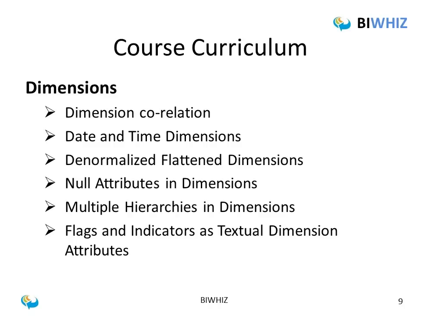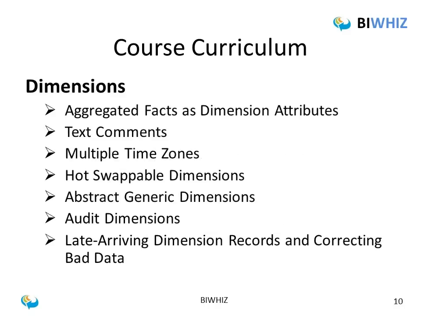We'll talk about a very important dimension, which is the date and time dimension, which plays a great role, and we have to have some special consideration for date dimensions. We will talk about null attributes in dimensions and how we treat nulls. This is very interesting, as nulls are treated differently in a data warehouse than in an online transactional processing system.